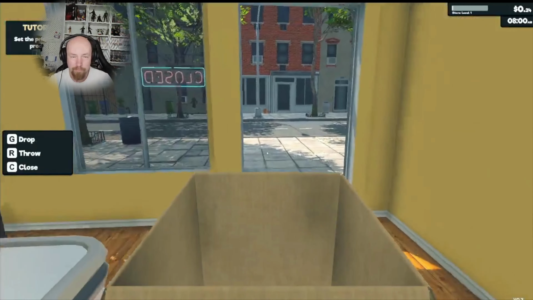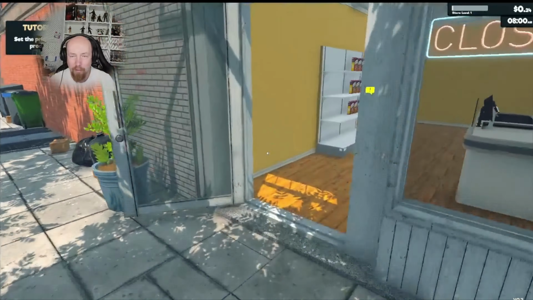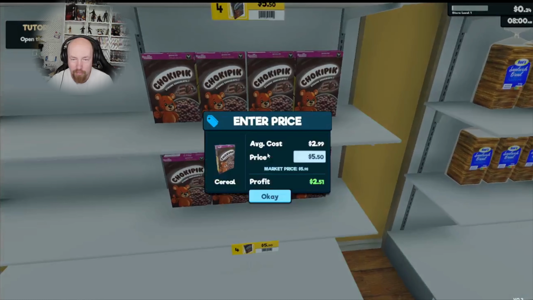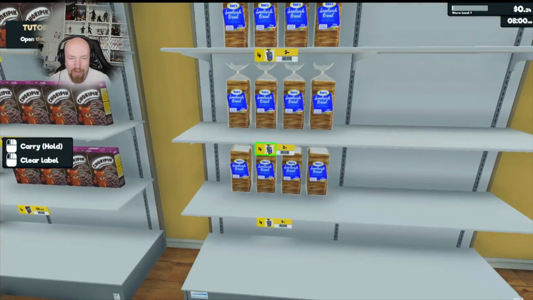Alright. So, honestly, we don't have too much, but I reckon we can probably increase this pretty bloody quick. So the average cost is two. Market price is $5.98. So, let's go $5.50. All right, let's have a look. So that makes us $2.51. Market price $5. Let's go $6. All right, $6, $3.01. Okay, we can handle that.